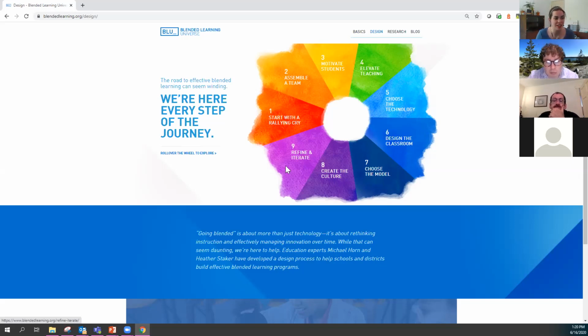So this is a wheel, a circle. You're going to reach step 9, and eventually you'll want to go through this process again and make sure that your blended learning experience is still reaching those goals, solving those problems, and going all the way through to creating your culture.